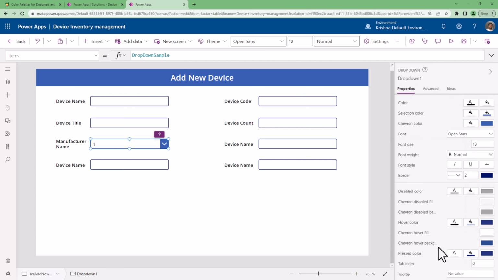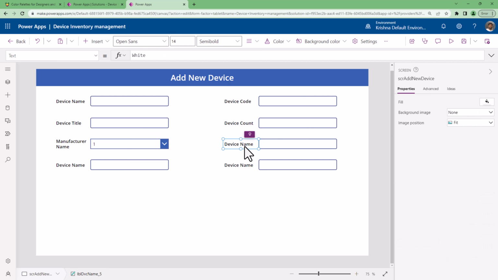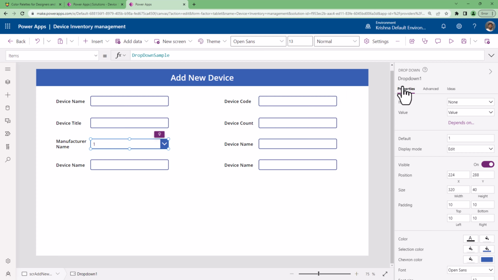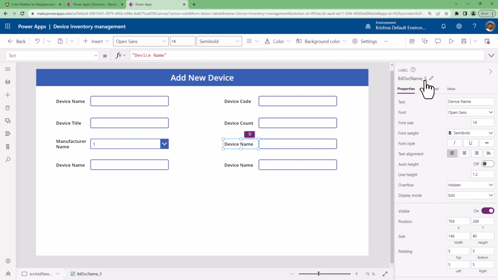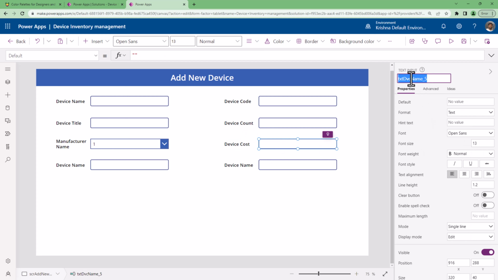And also hover, I leave it as it is, and then followed by device cost, DRP manufacturer's name, and this is device cost, txt cost.